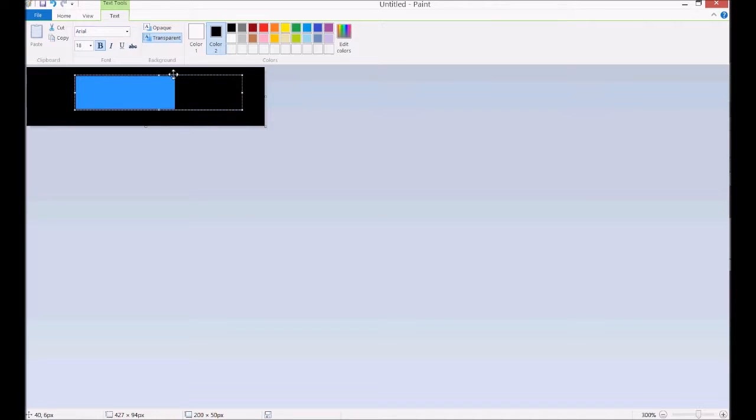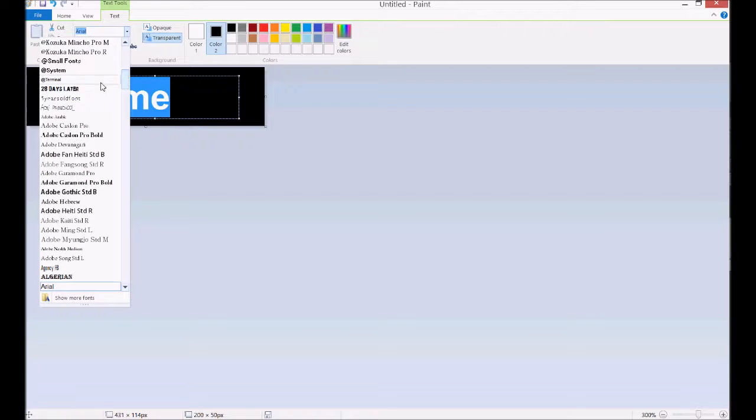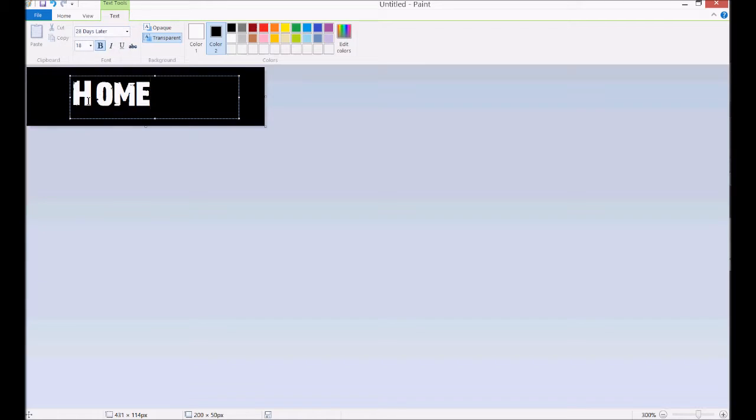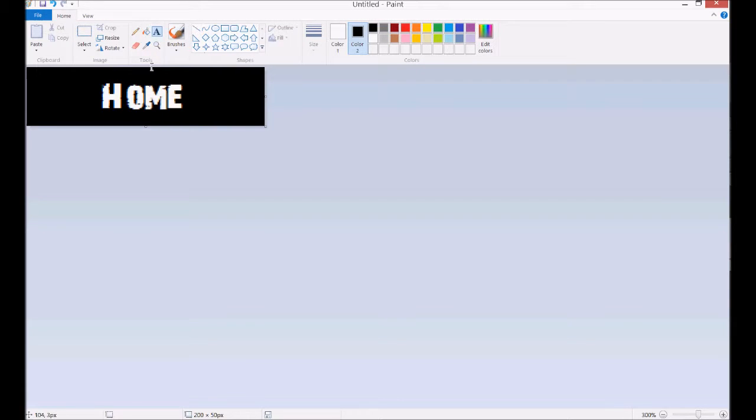We can use whatever font we like because this is going to be an image, so we're not going to have to worry about fonts needing to be embedded in the program. So I'm just going to pick something fancy. You can pick whatever you like. This is my home button. And I'm going to put that in the middle. Be very careful how you click on this box. If you miss, you'll place the object before you want it to be placed. Like that. Home. Done. We might add a little picture here.